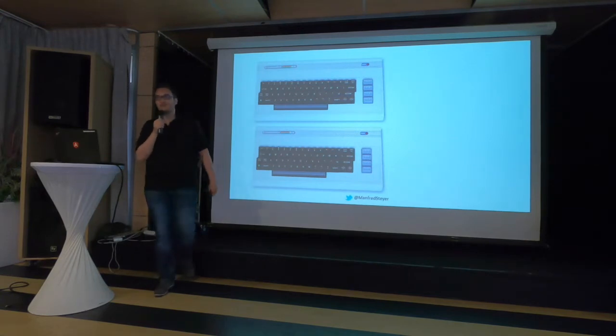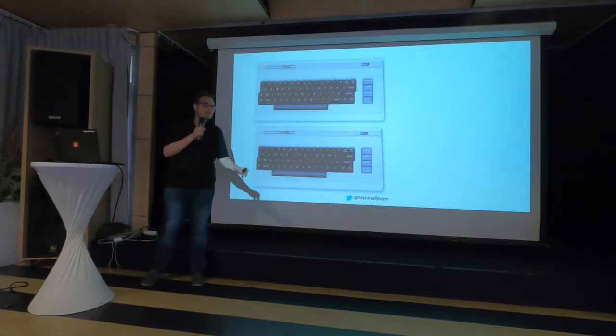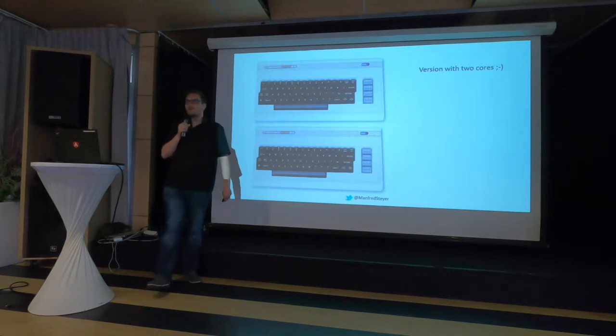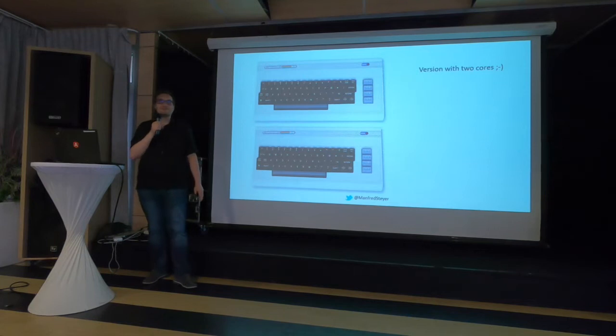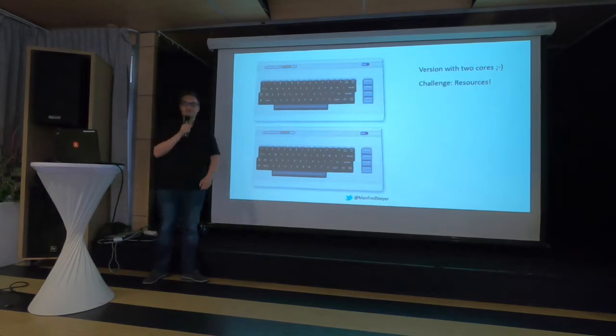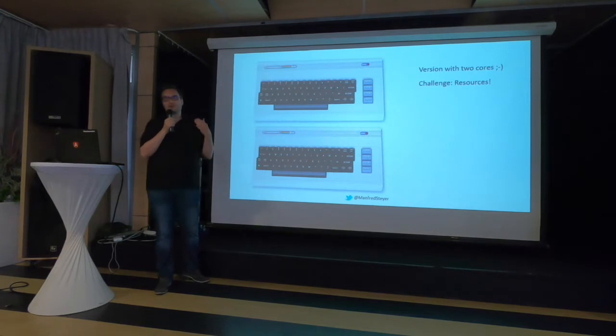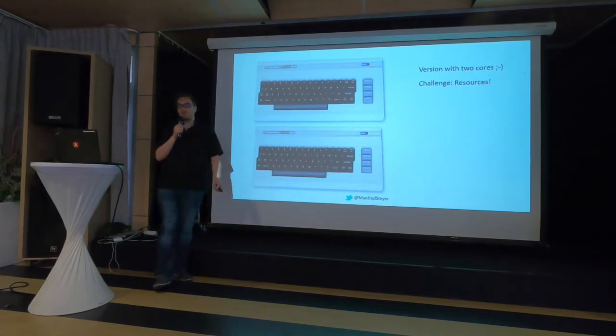You had to buy 2 versions of them. Some people did that. Perhaps they used one for programming and the other one for debugging purposes. So, what do you think? What was the biggest challenge back then in 1982? Yeah, of course, the resources. The resources was the biggest challenge. You had to find enough to do with just 64 kilobytes of RAM and with just 1 megahertz.